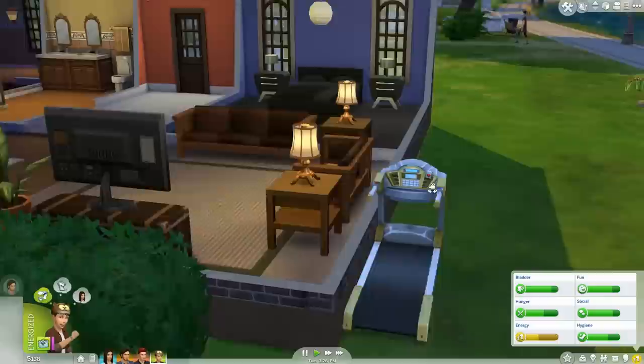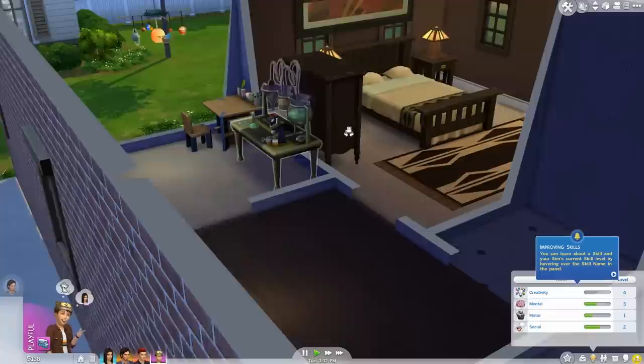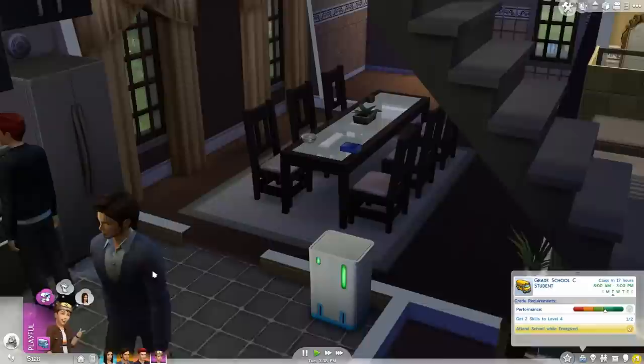Let's have him go upstairs and work on his mental skill. How close is he actually to getting that up? Oh, he's really close. If he gets that mental skill up for tomorrow, he will get a grade level up, hopefully. Let me see. Yeah, he should if I have him work hard. So he's going to go do that.